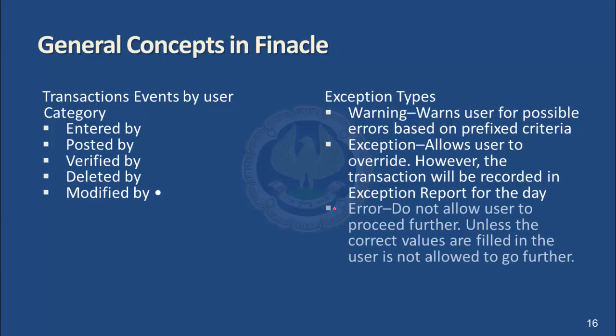The other one is an error. Considering errors under our ITR processing, ITR 1, 2, 3, 4, 5, 6, if you type a wrong PAN number format, like say for example, you type an 11-digit PAN number, the system says it is an error. In the same way, under CBS also, as a part of validation controls, if there are any errors, the system will automatically throw those errors. These are all the concepts of Finacle.